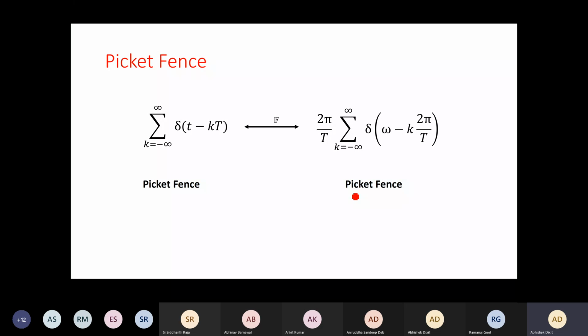It's very, very good, right? It is one of the few signals which has a Fourier transform of the same form as the original signal. What is another signal which has a Fourier transform of the same form as itself? The Fourier transform of a Gaussian function is also a Gaussian function. The Fourier transform of a picket fence is also a picket fence. I think this question was also in a tute. Anyway, this is not so important.